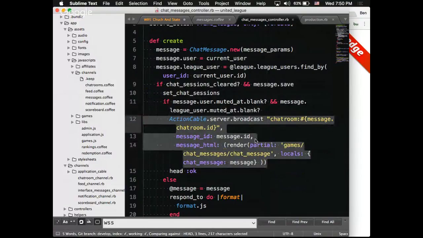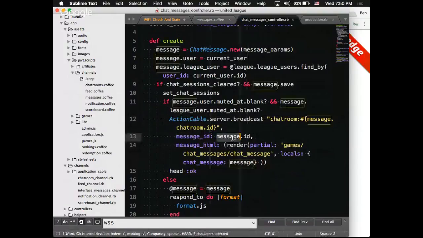I just have this broken out for legibility here. This is an example of us passing in an identifier and also rendering a partial over the wire. So we're actually rendering a view there rather than building that view out in the JavaScript layer. I've really liked that because you can pass in normal Ruby locals and things like that the way you're used to.